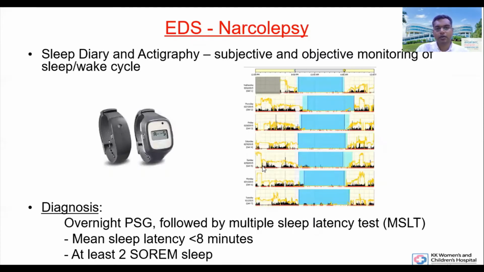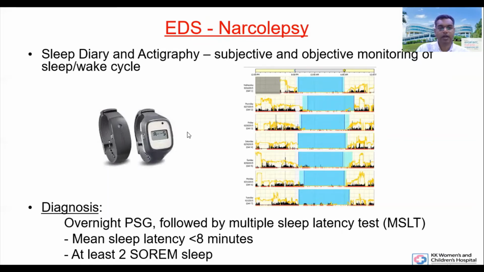So narcolepsy, how do you assess and diagnose? We use reported sleep diaries, and we do objective monitoring of sleep and wakefulness. The objective monitoring can be done using a device called an ActiWatch, which is like a Fitbit, an expensive Fitbit watch. It monitors activity levels, and it has light sensors to monitor any ambient light. So when you're asleep, you shouldn't be moving much and your light should be off.